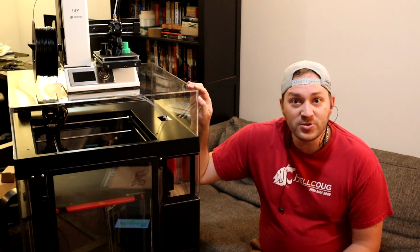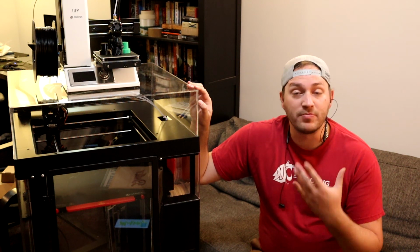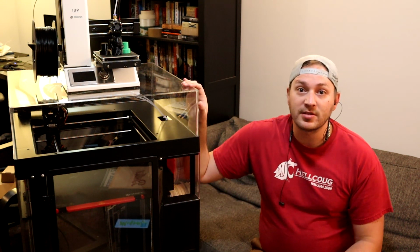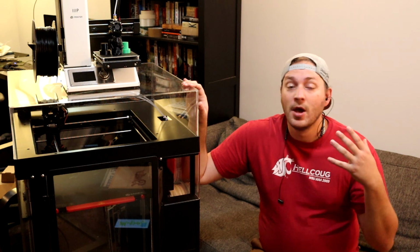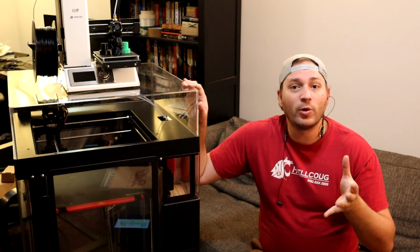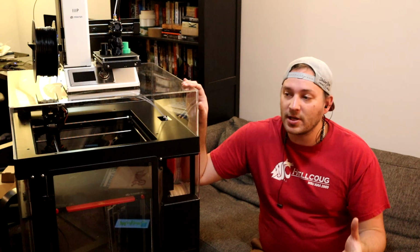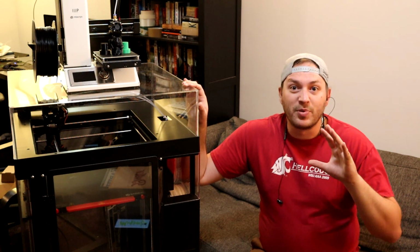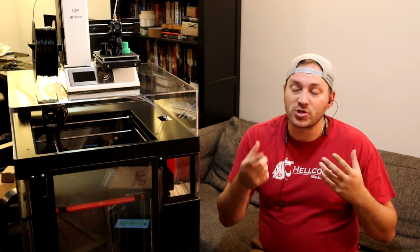So this has been our first installment of our 3D Printing Basics series. These are not intended to be the end-all, be-all of 3D printing instruction. This is basically just a starter for you to then go out into the world and look into different things. If you have questions about 3D printing, what it needs, what types of 3D printing are useful for your application, what materials, some of that will get covered later on in this series. But we're trying to keep these videos short and to the point so that we can get a bunch of information out there quickly.